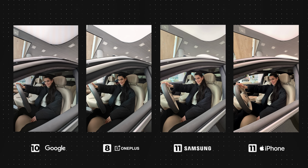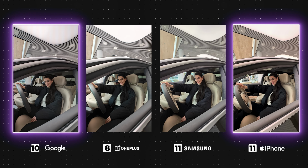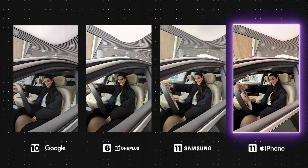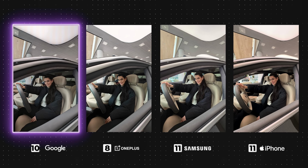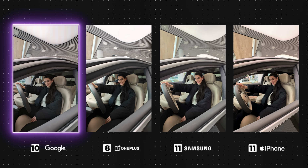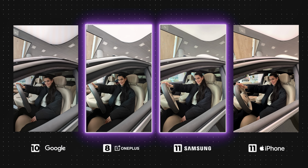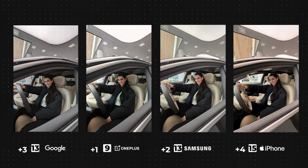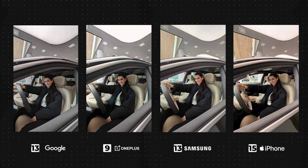Okay, this was a tough one. I was really torn between the Pixel and the iPhone, which I know are completely different, but hear me out. The iPhone has such nice deep contrast with an all-over warm hue, which makes my skin tone look good, but the Pixel has the most accurate coloring and does look extremely natural. However, at the same time, it looks a tiny bit muted and dull. The OnePlus and the Galaxy have a green hue, particularly strong on the OnePlus, which just isn't ideal. Overall, I think I have to give the win to the iPhone, but this wasn't an easy round, and let me know what you think, as I would absolutely love to hear your opinion.